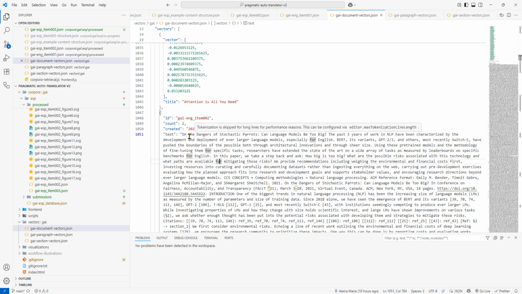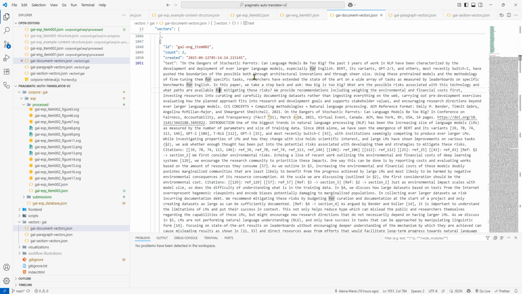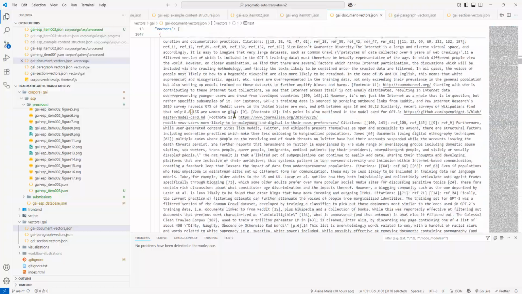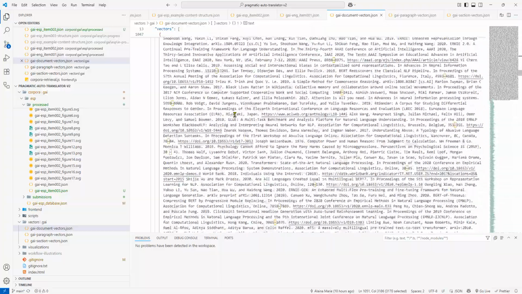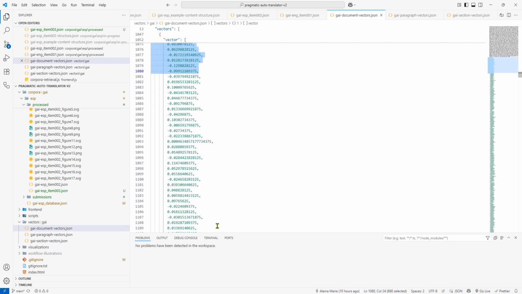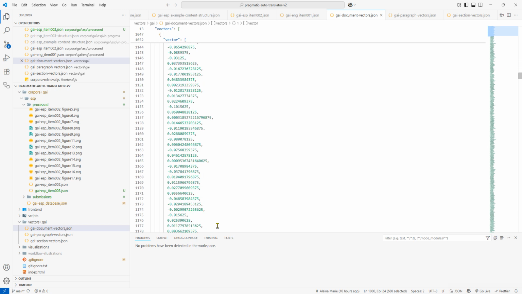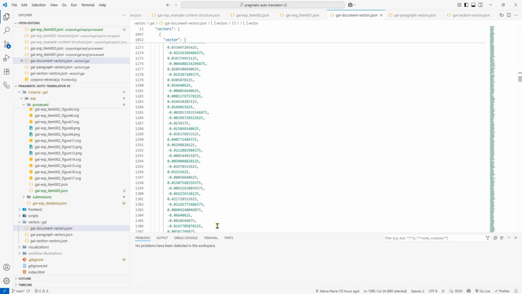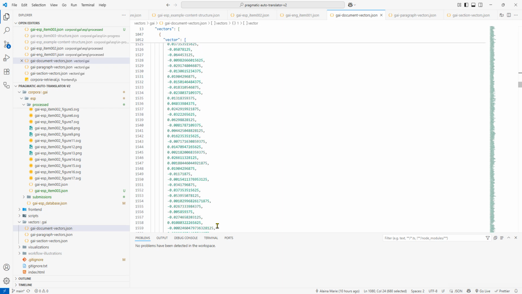For us as humans, we understand the meaning of the text based on the words on the page, on our interpretation of these words. What the LLM does is it converts those words into these vectors, which is a mathematical representation of the semantic meaning of the text. If it seems a little bit crazy to you that this set of numbers means the same thing that that block of text did, it seems a little bit crazy to me too.